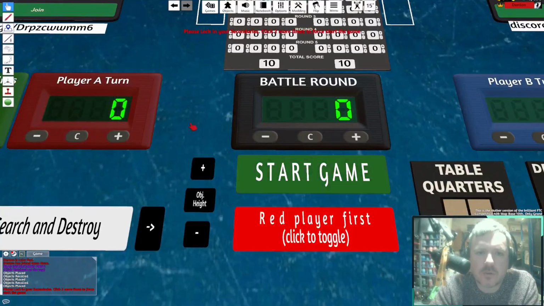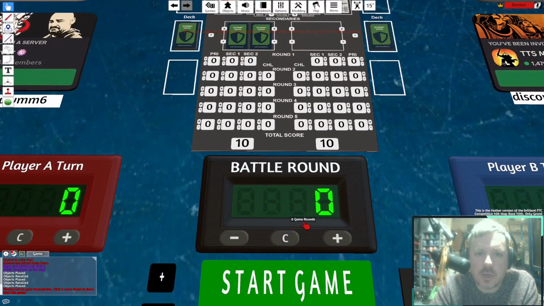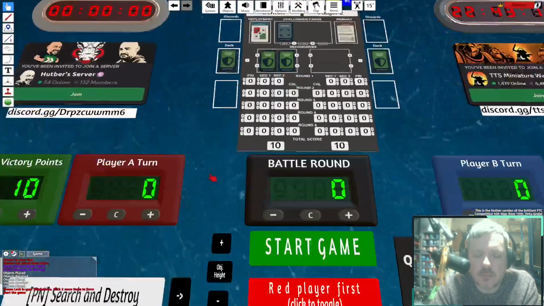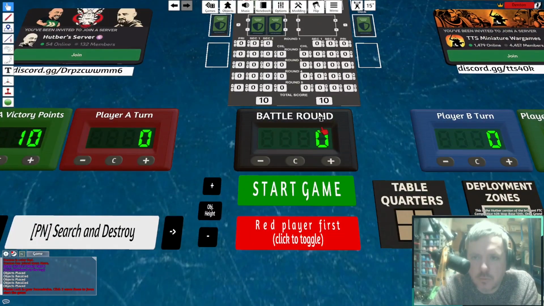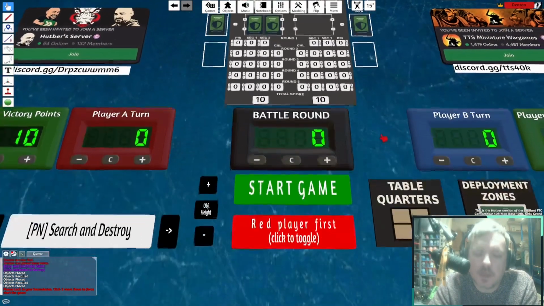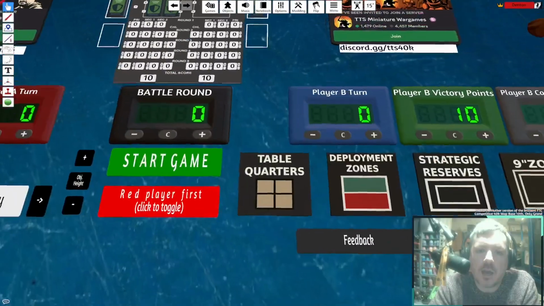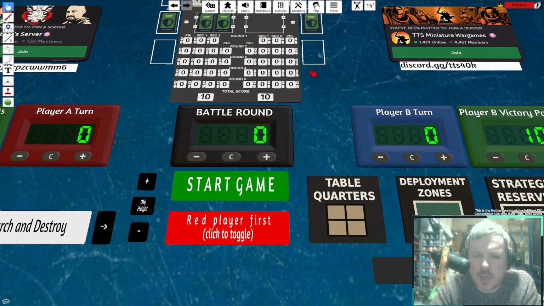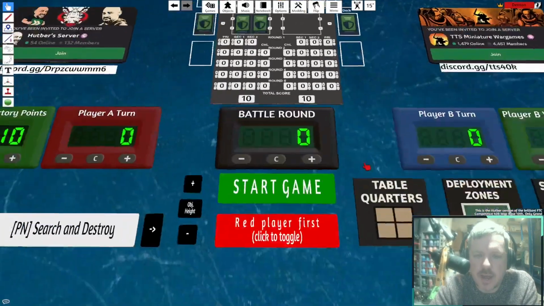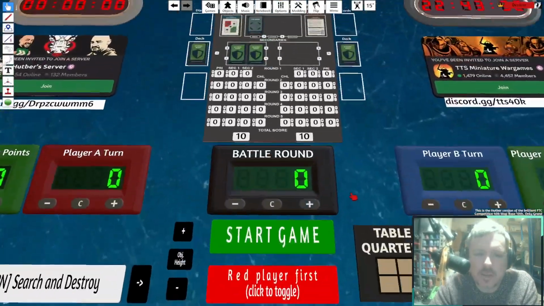The only thing we might struggle with is I can't start the game if I don't force. But that warning message there is quite useful, because if your opponent has forgotten to lock their secondaries in, then it will stop you from starting the game and having a bit of an error. So that's the main part there.